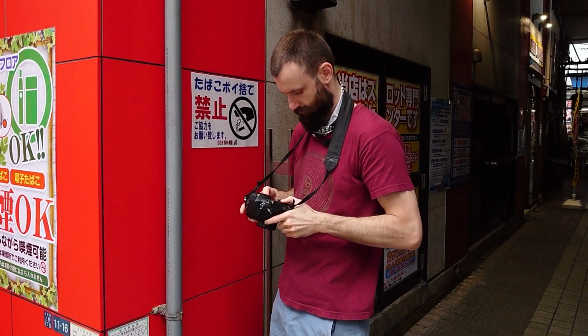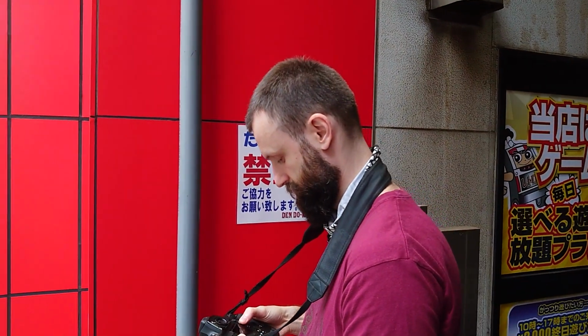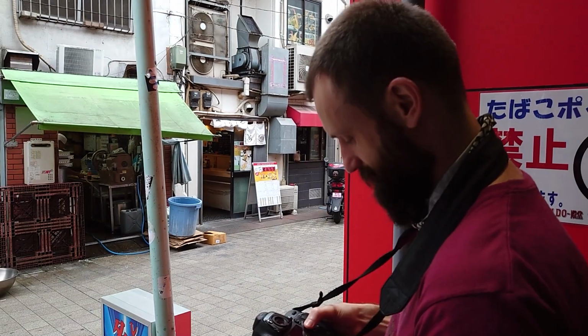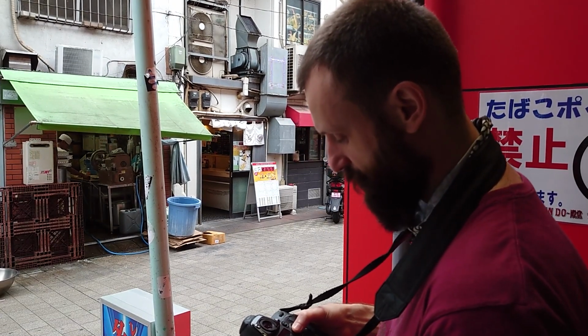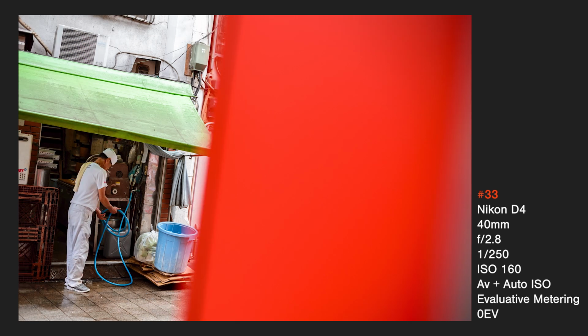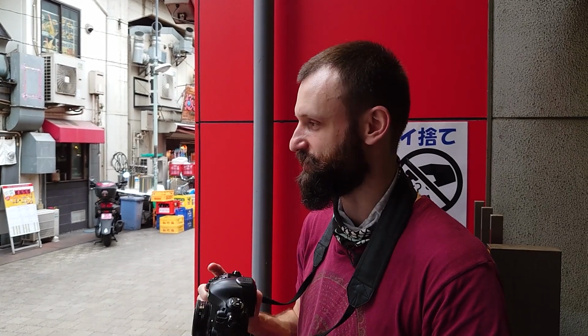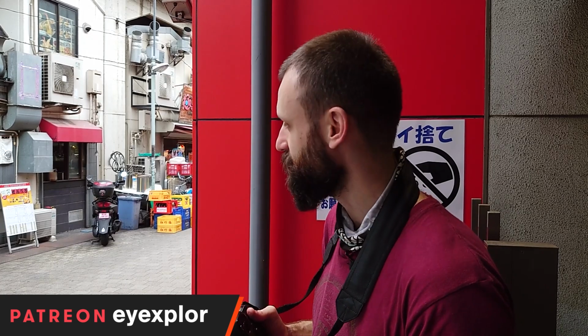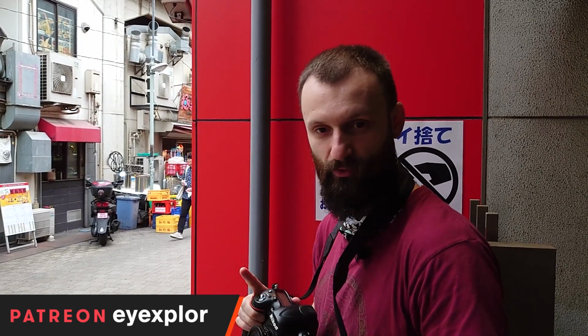Right. So we are officially over the limit of 20 minutes. We're done. Yeah, I like the way the blue hose is also creating this little extra element. That's the beauty of using this kind of element that's so close, because it allows you to deal with the clutter. We were talking about in another video at some point, I'm sure we talked about clutter. And this is a little bit of a cluttered scene. It's not bad, but there's some clutter. So I can choose to remove it by framing it out with something in the foreground like this, right?